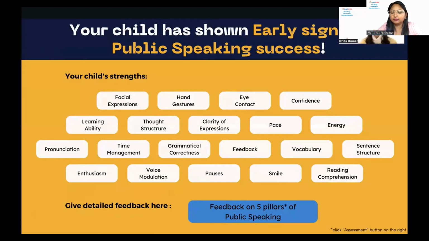Some of the strengths that I could witness were his eye contact and confidence. Oh my God, I think I did say it earlier also to Rudra, but when he presented, an 11-year-old student being able to present without any hesitation and with so much confidence was just amazing to see. Other than that, his speech content was really good. The thought structure that he had was amazing. I could recall some of the points he had written in his speech, that he used an anecdote or a real life example from the ozone layer and its effect especially in Southeastern Asian countries, and how it was becoming a major concern all over the world. And that was amazing.